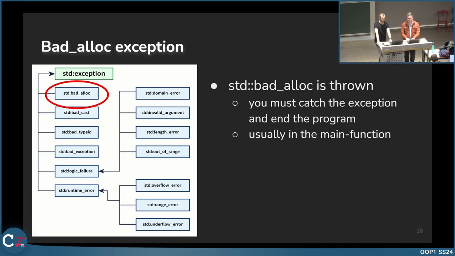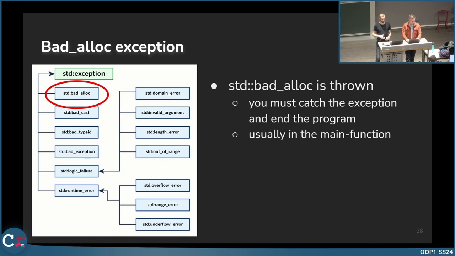So if there is no more memory available, C++ code will throw a so-called bad alloc exception. When you have the new keyword, you don't have to check for a null pointer which is returned, because the new keyword will not return a null pointer. It will throw a bad alloc exception.